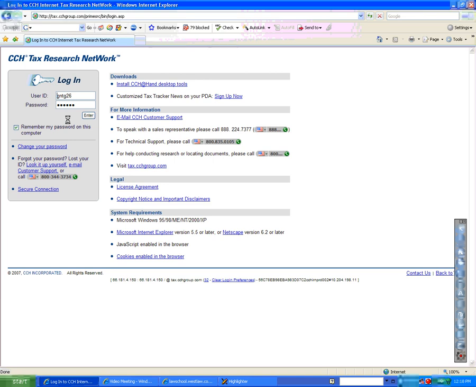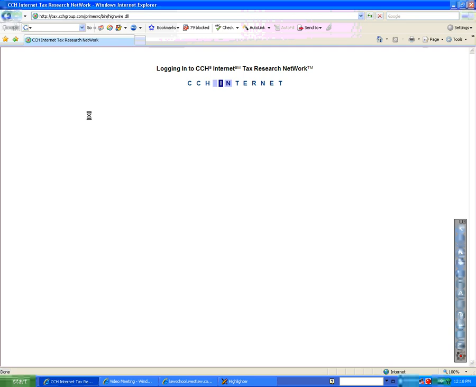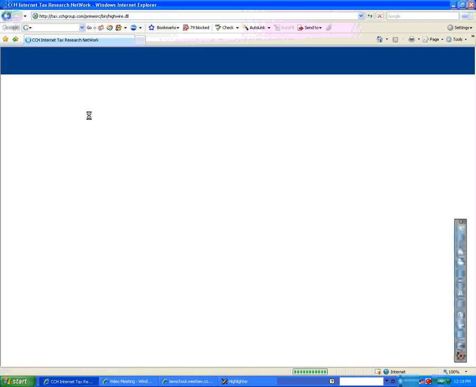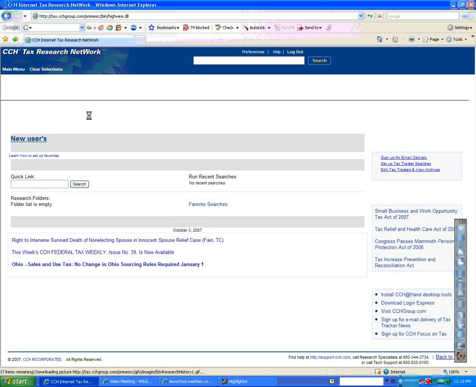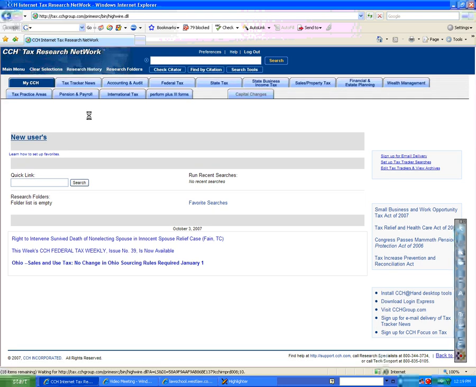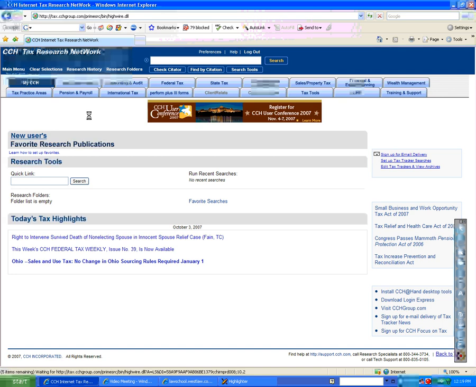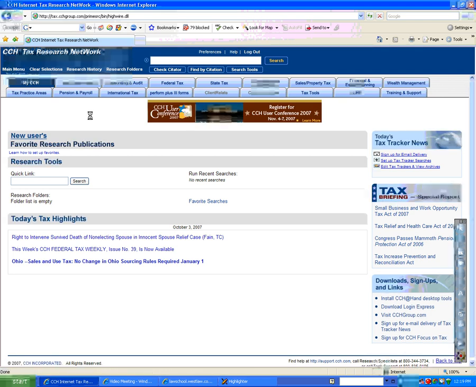Yeah, I'm noticing a little bit more latency using this wireless connection, but I need to see the difference. Okay, so I'm going to click enter. As you saw, remember my password on this computer. That's what you want to do, so CCH is memorized in there. You still need to go through the VPN to authenticate, or otherwise it won't open up. You're going to see CCH open on your screen, and I'm going to go to the Tax Treaties OECD model by clicking on International Tax, the top tab.